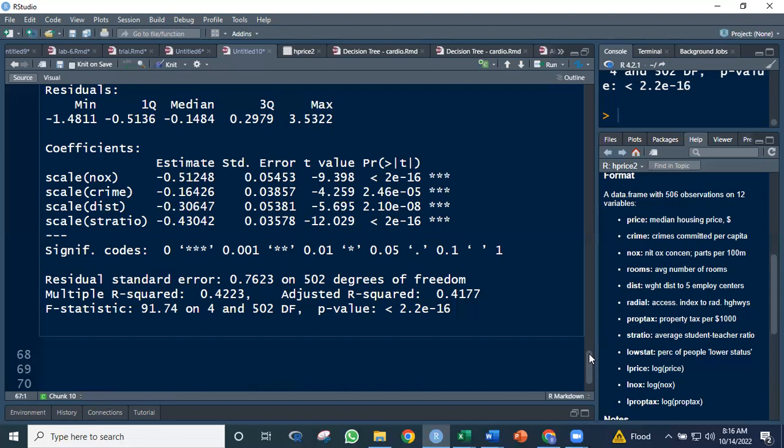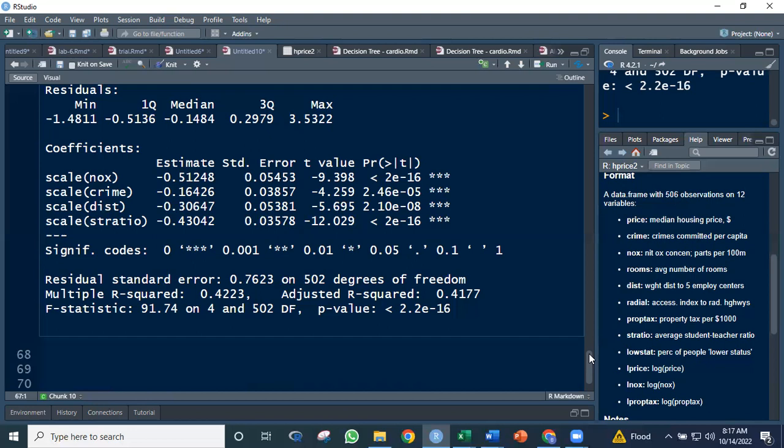Okay? For every 1 standard deviation increase in the crime rate, there's a corresponding 0.16 standard deviations decrease in your housing price, ceteris paribus. Don't forget the ceteris paribus.